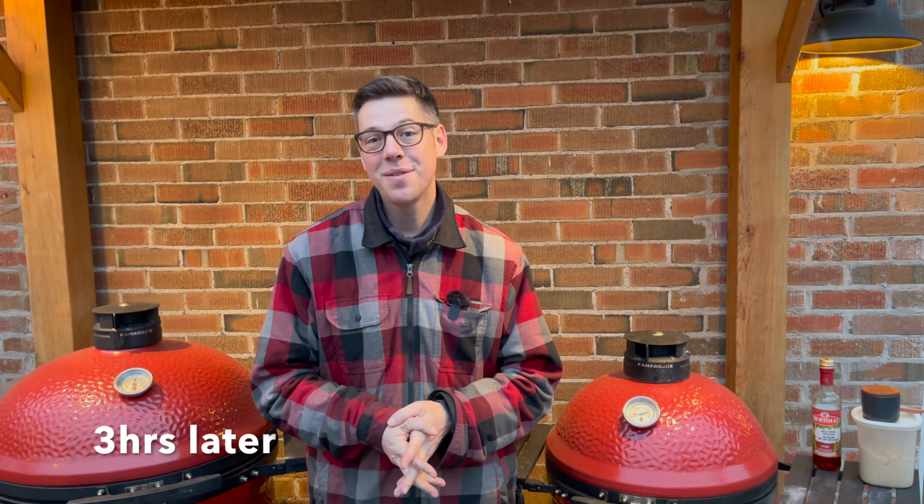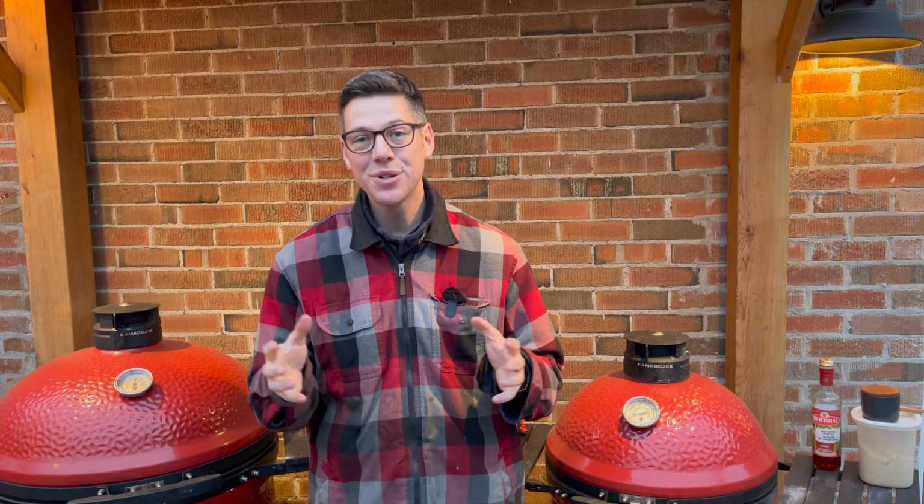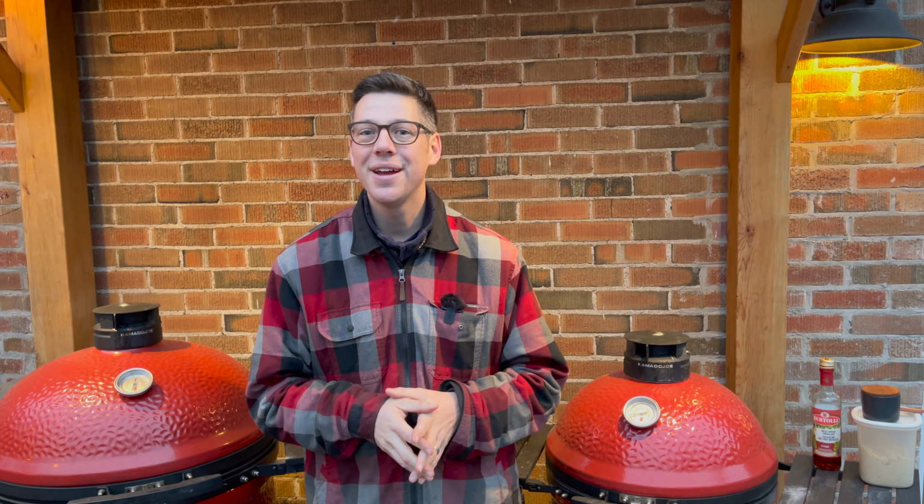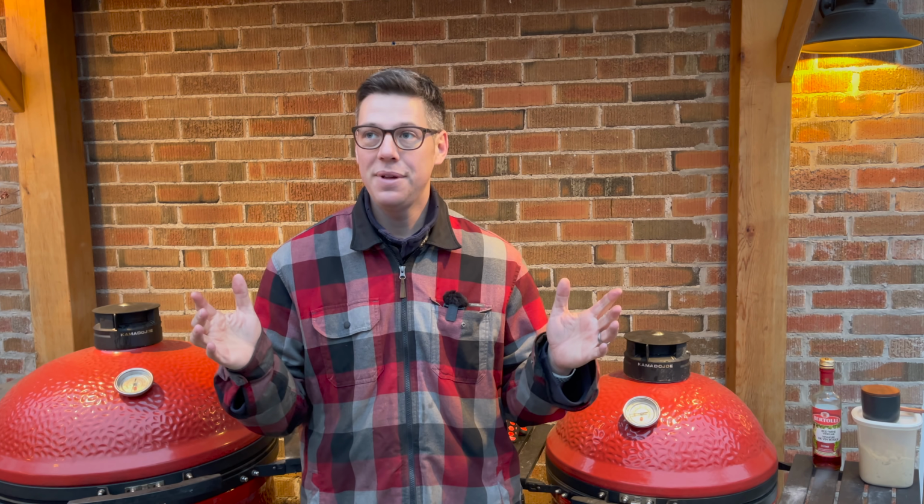All right, our chili has been simmering away for 3 hours. So it is time for our last mile adjustments here. So the things that we're going to potentially add after we give it a bit of a taste is some of our smoked salt. So I'm using my Morton smoked salt, which is one of my top three favorite, easy for me to say, favorite salts that I list down below.